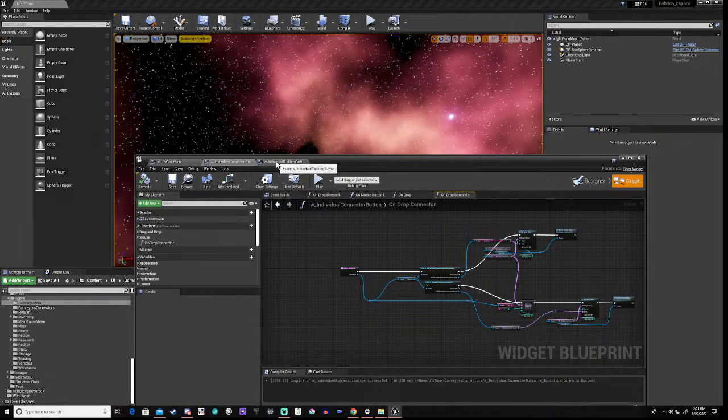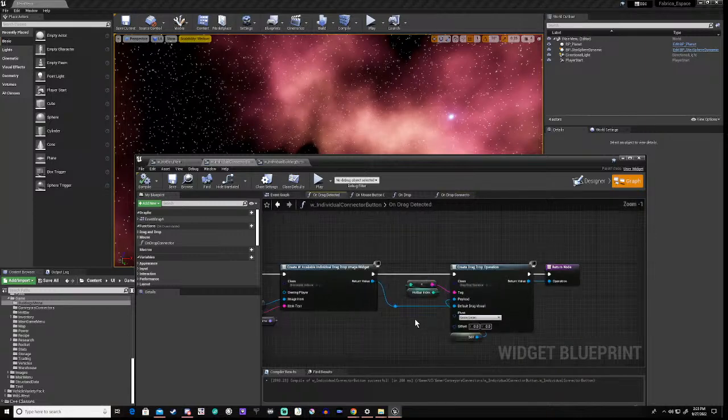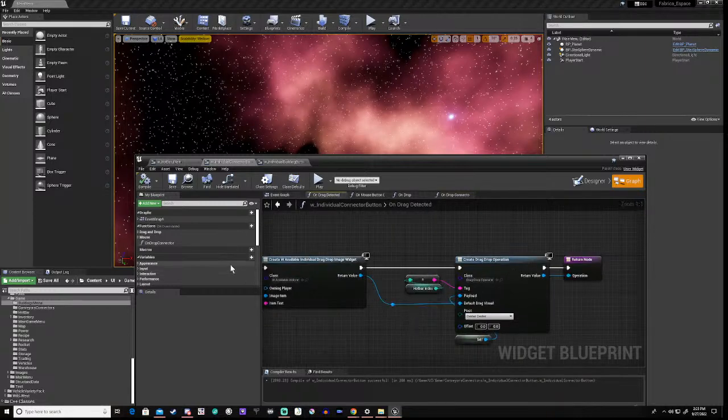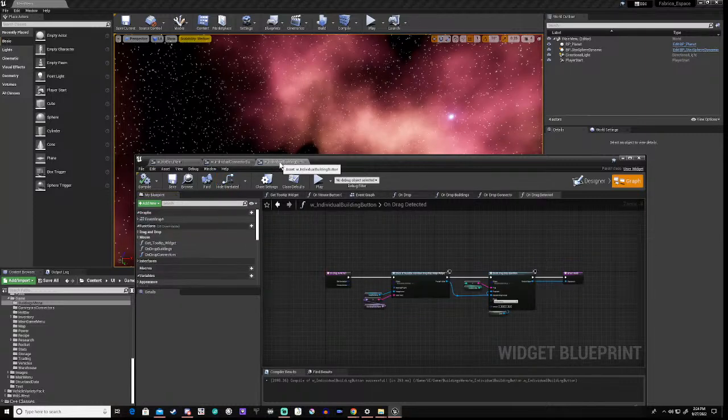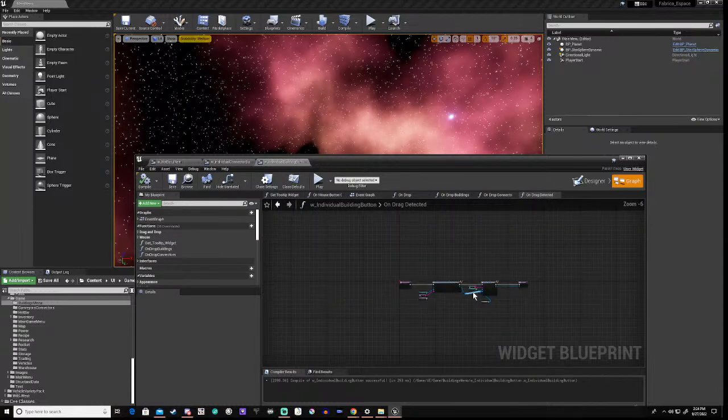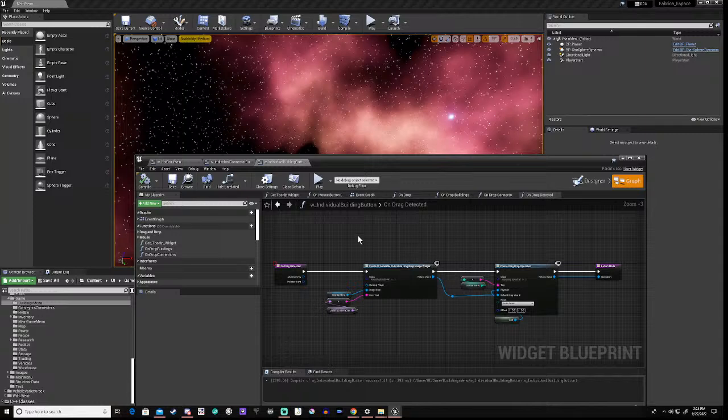Right, so this will be on drag detected. We've got hotbar index and key index. Right.